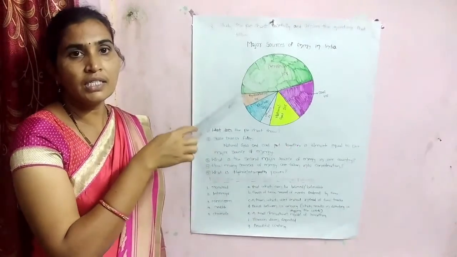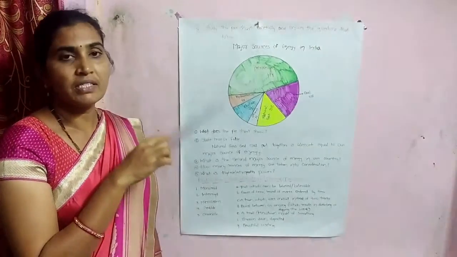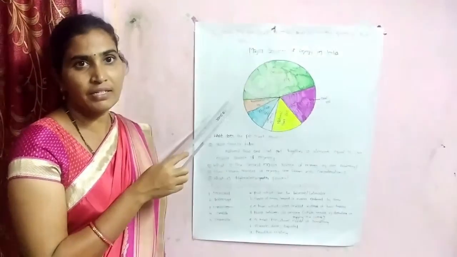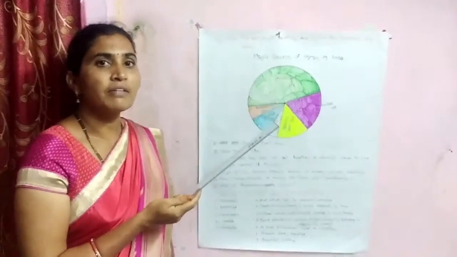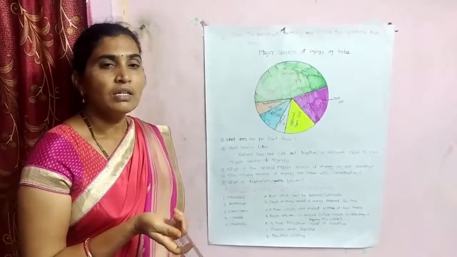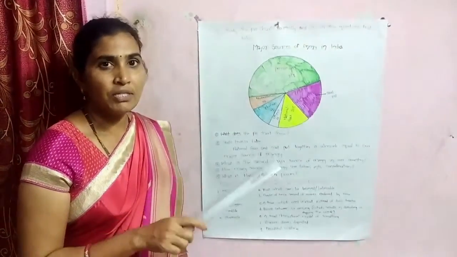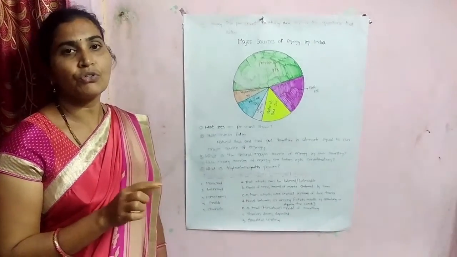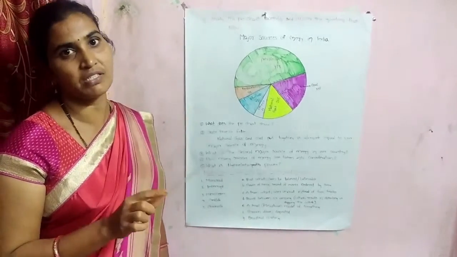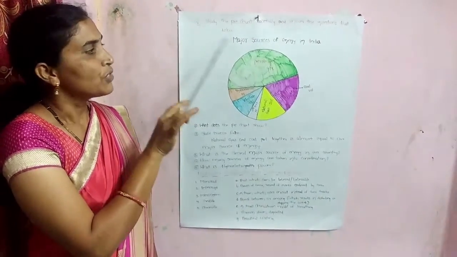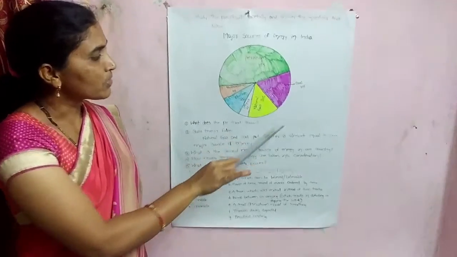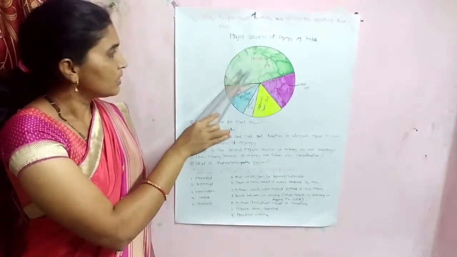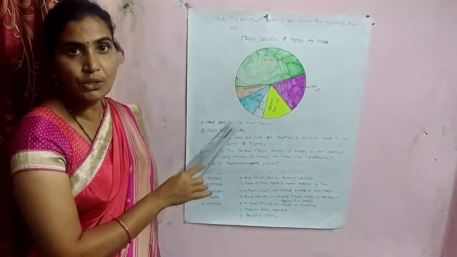So you have already learned in the first year information transfer. Under information transfer there is a paragraph. You need to change that paragraph into a picture, and as well there is a picture and you need to convert that picture into a paragraph. So those skills you have already learned in the first year section. So here you simply understand the picture and what kind of information is given. So from that you can answer the following questions.